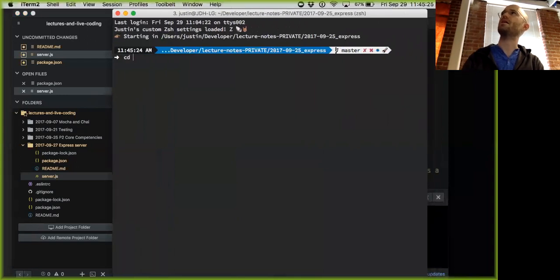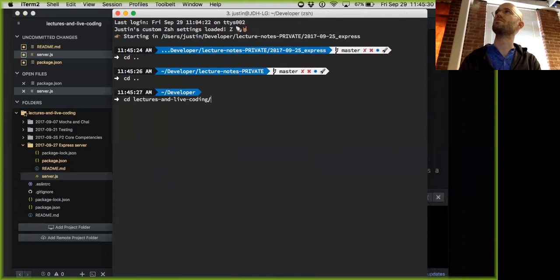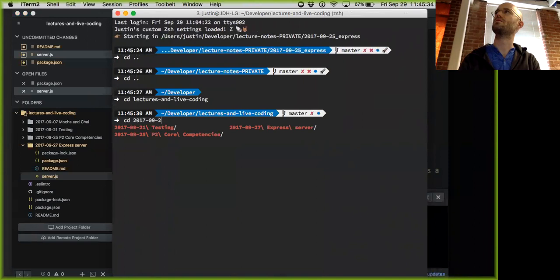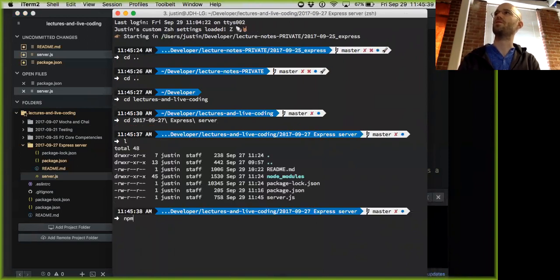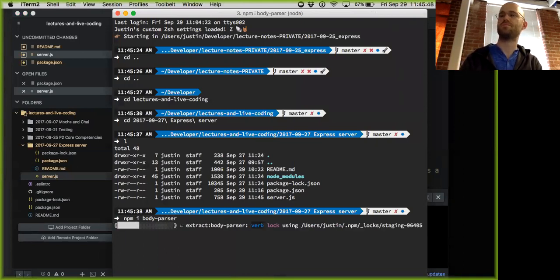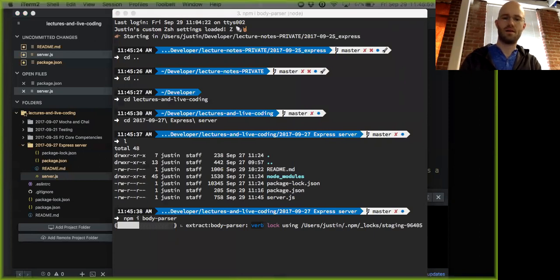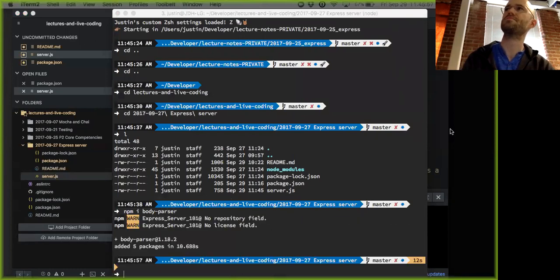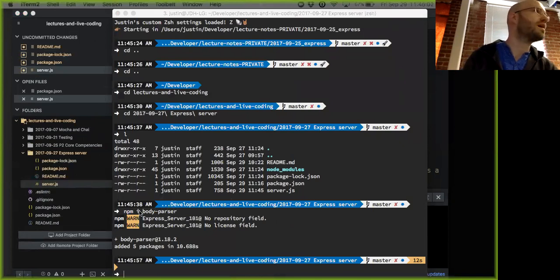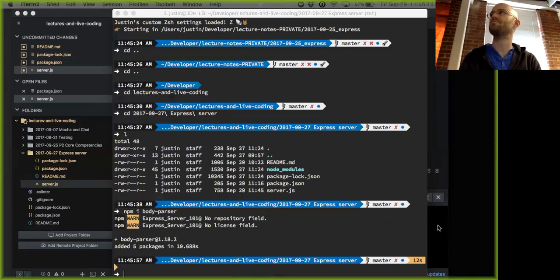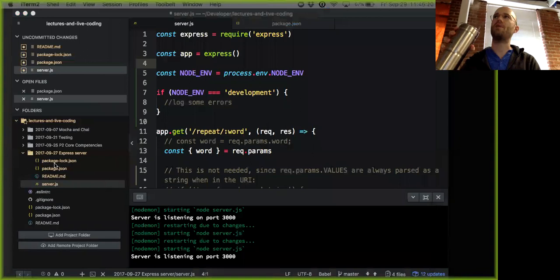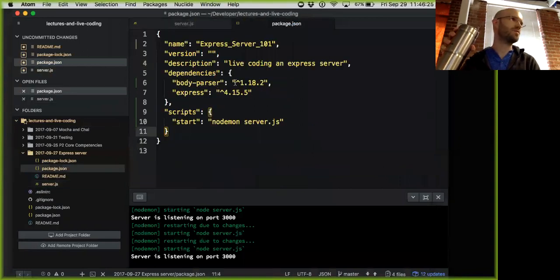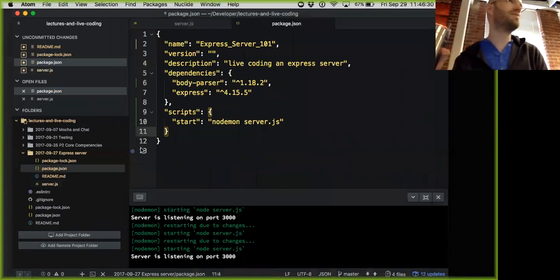So we're going to go to the command line and into the lectures folder. So it's 27. Right. We're going to do npm install body-parser. That's going to go ahead and install. So you want to save that? NPM saves by default. I think in some version, it switched from needing --save to npm install automatically saving. We can check that by looking at the package JSON. Now in dependencies, we've got body parser. That's what save is doing. It's saying, add this as a dependency to my package JSON.